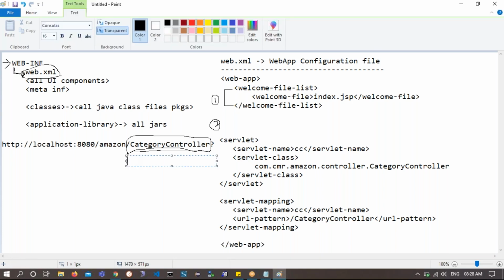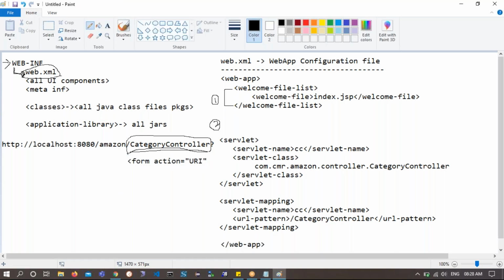So here you say form action is equal to something, right? Here you will supply your URI. This URI must be equal to the one you are mentioning, and the same URI you mention over here. This is what you will call when you mention the URI, when you are requesting. This URI must be exactly equal to this URL pattern.